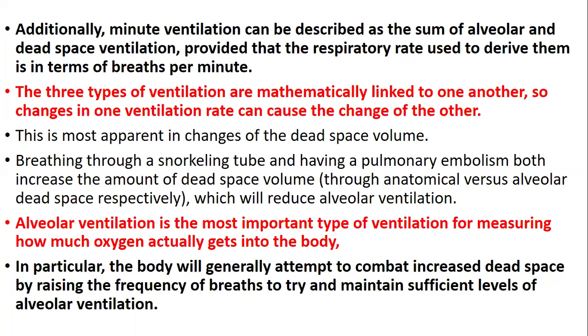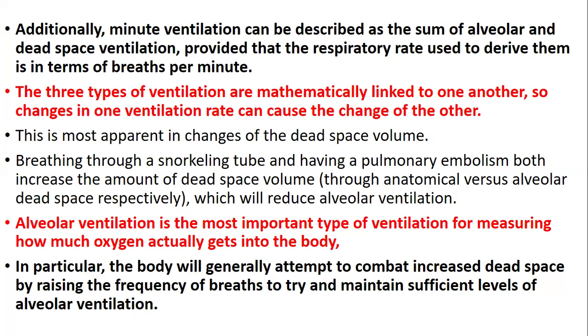In that, if you have an alteration in minute ventilation, of course, alveolar ventilation will also be affected. If, let's say, there is an increase in minute ventilation, alveolar ventilation will also increase. There will be a lot of air reaching the alveoli. If the dead space has increased, there's going to be an adjustment. Alveolar ventilation will reduce because dead space has increased, and minute ventilation also reduces.